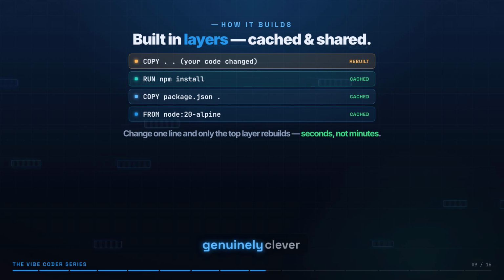And here is the genuinely clever payoff. Docker carefully caches every one of those layers. So when you change only your own code and rebuild, Docker simply reuses all the untouched layers underneath, and only bothers to redo the ones that truly changed. Rebuilds that could have taken minutes now finish in mere seconds. Layers are even shared between different images, so 10 apps built on the same base do not store 10 separate copies of it. They all quietly share the one. It is efficient the whole way down.